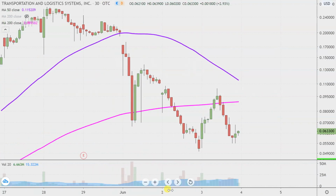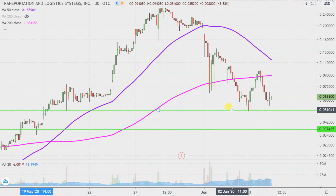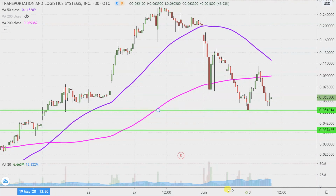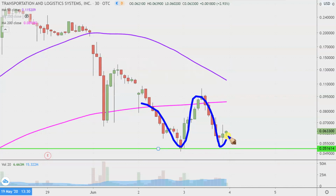So what I'm going to do here is bring up this level of support from a previous area, because it's become very apparent now that right here around 0.052 is going to be that level of support. Like I said, on this pullback here before it had a miniature bounce, it didn't even go down there and touch it, but the point here being at least that level held, and maybe there's some sort of double bottom formation coming in here where it bounced once, came back down here, and like I said, didn't hit it exactly, but close enough, and perhaps starting to bounce back upwards again.